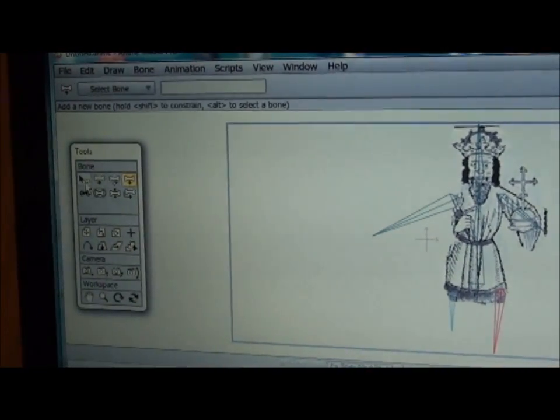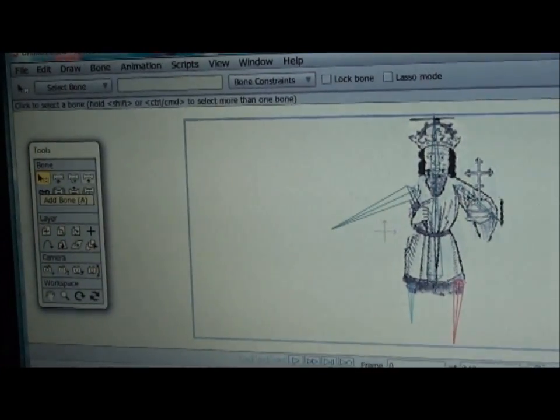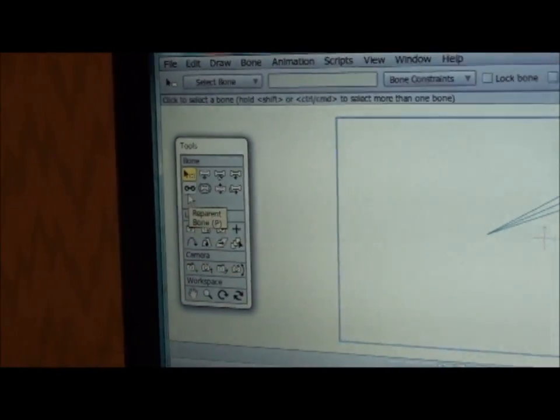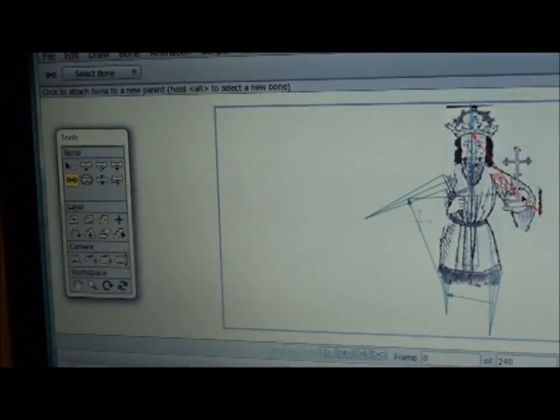What you're basically going to want to do is press this button so that you can select a bone, and then you select that bone, and you press this linking thing. It looks like a chain. Chains link, I guess. Then you see it's showing you where it's connected with this red line right here. You don't want it connected to the head, you want it connected to the torso bone.